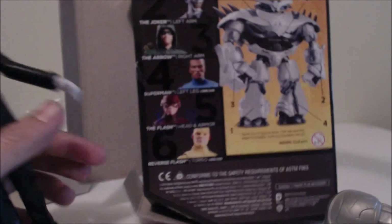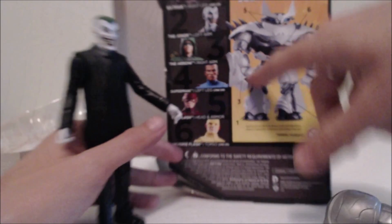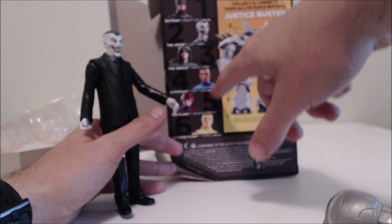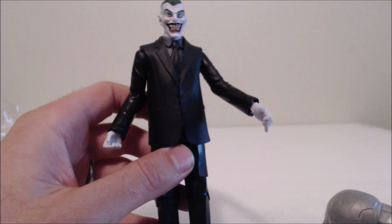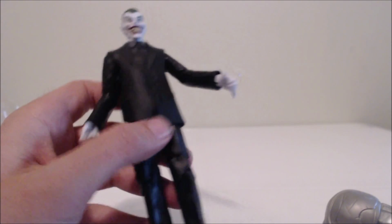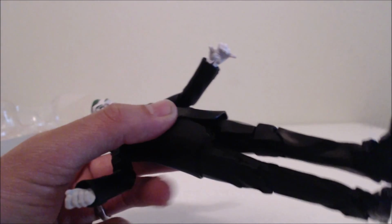But it looks like, even on the box, the three that are currently out are the Joker, the Arrow, and the Flash. It says that Batman, Superman, and a Reverse Flash, or Professor Zoom, I guess, are all going to be coming out a little bit later, so you can't actually collect all these guys at once. Otherwise, I would be on a massive toy hunt trying to figure out where to get the rest of those dudes. But the rest of them seem to be in stock pretty well, so hopefully this doesn't become a sparse collection that's hard to track down once I've already gotten a few of these pieces.